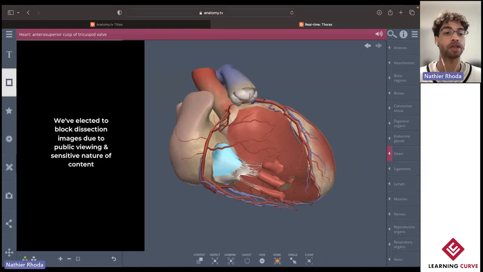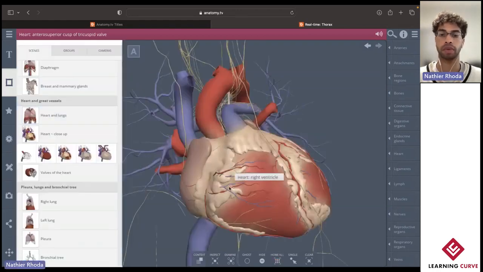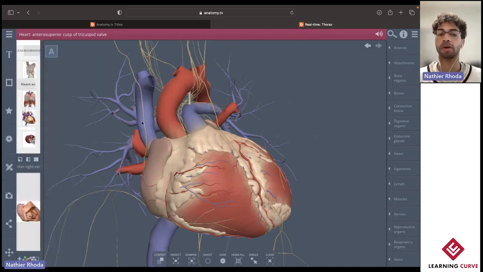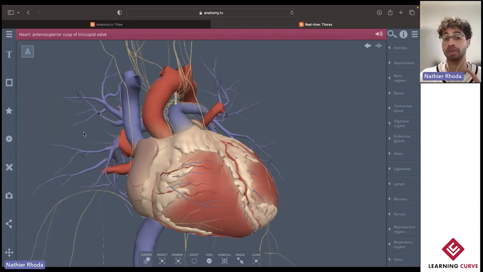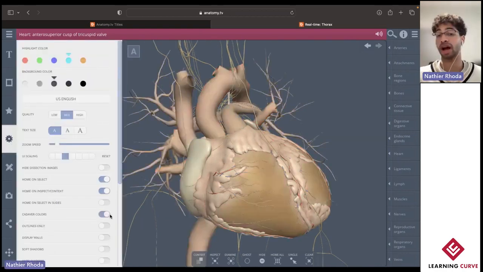And we'll make use of one of the pre-made models in the form of the cluster of the heart. There we go. Now, as you can see, with this model, it's been nicely color-coded with our arteries being red, veins being blue, and nerves being yellow. Now, unfortunately, the human body isn't exactly color-coded, and it can often be quite difficult to visualize these structures on a cadaver. And this is where Primal has added the amazing feature of being able to activate the cadaveric colors. For those of you who have engaged with some cadaveric content, I'm sure that this image may look quite familiar.